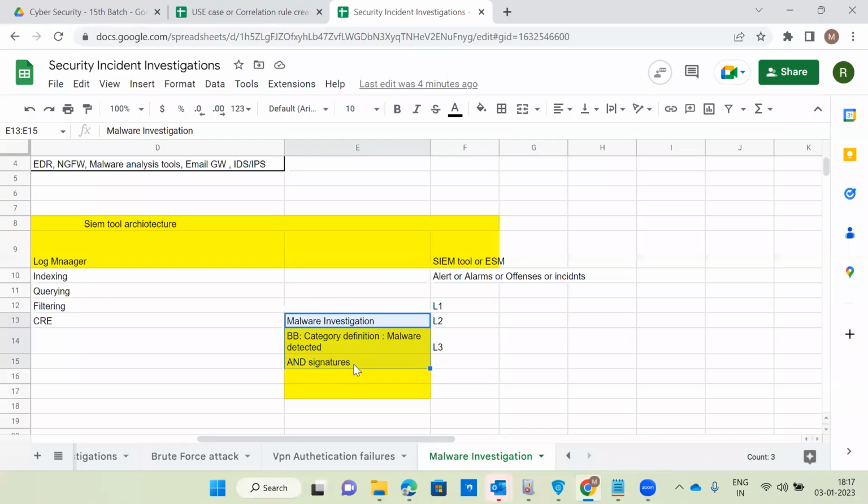Due to the antivirus agent being bypassed, or the antivirus or EDR agent having unknown status, inactive status, or sleeping. These are all the possible scenarios why the system will get compromised due to malware.